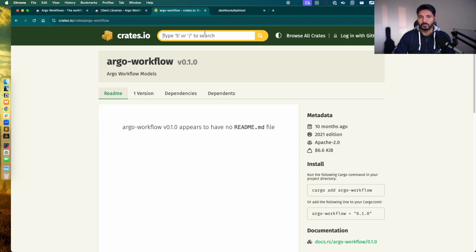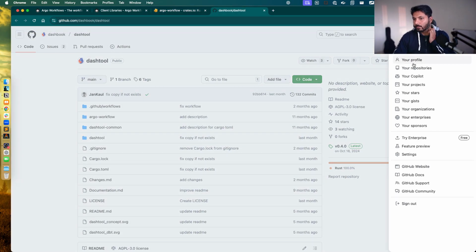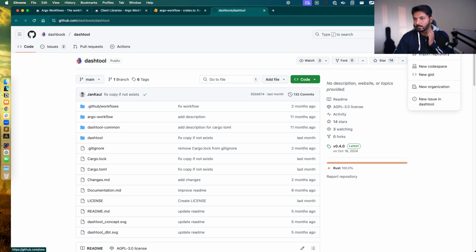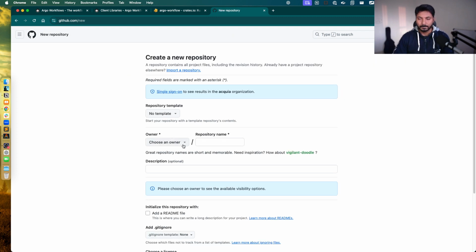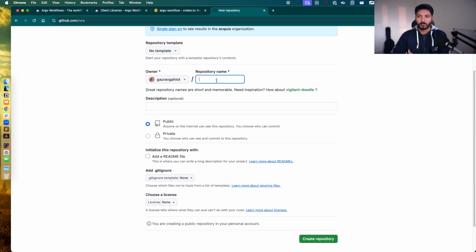We probably should start by creating a GitHub repository. So I'll go up here, create a new repository. I have done some homework or prior work. So I'll have Notion open on my right screen, and I will just copy paste a few things so that we can proceed faster.